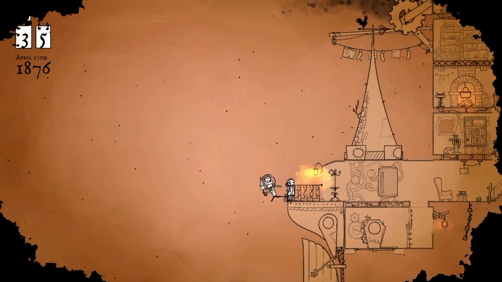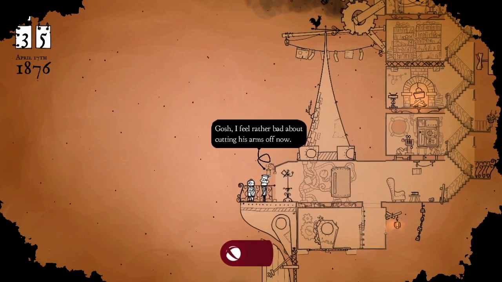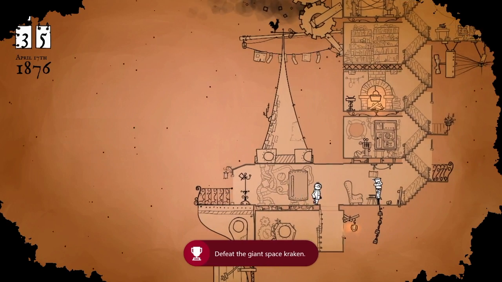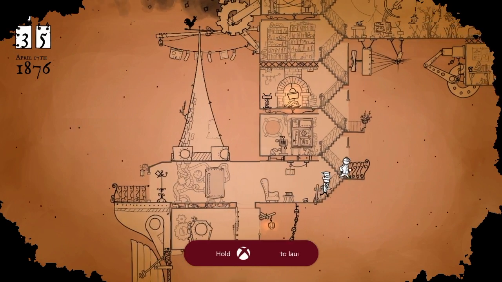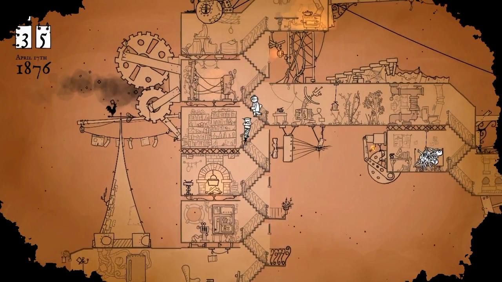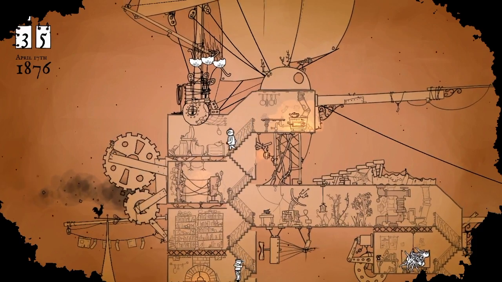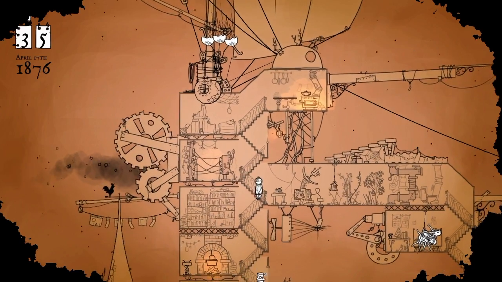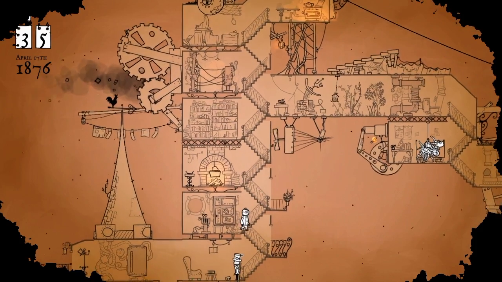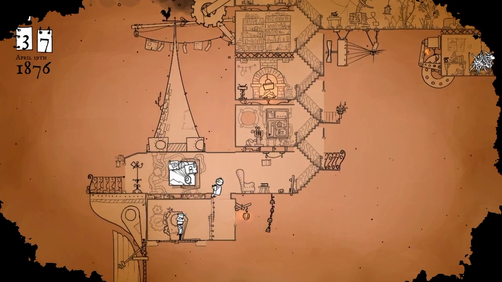So once you've beaten the Kraken, an achievement will pop for 60G called Artituthis, I think, for defeating the giant space Kraken. Once you defeat the Kraken, this is the end of the game near enough. The next step is to get to Mars. So from here, make your way down to the bottom and to your escape shuttle, which is the final kind of major challenge, I would say, apart from the last cup of tea.